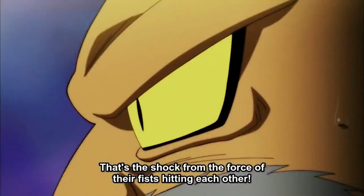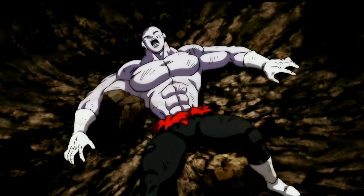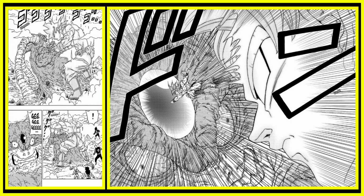Now in this form, Goku is able to generate large craters just due to his fists clashing with his target. However, despite all this, Goku is not able to overwhelm Moro and actually finds himself trapped, but Goku ends up receiving some strength from everybody, specifically Oob, who gave him overwhelming strength, and as a result he was able to generate an external version of himself whilst in Ultra Instinct, almost resembling the Susanoo that the Uchiha use.